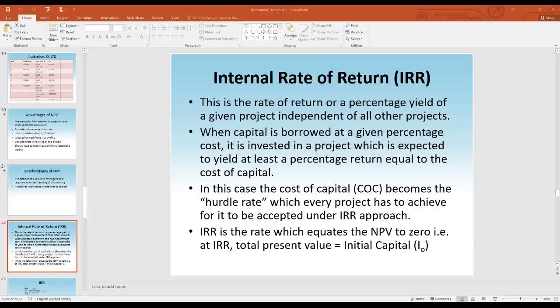So in case the return received is going to be greater than the IRR, of course that's what you want as a business, because that means you can end up with what we call a positive NPV. So when it comes to determining should we invest or not invest, we make a comparison with what we call the cost of capital. We compare what the cost of capital is.